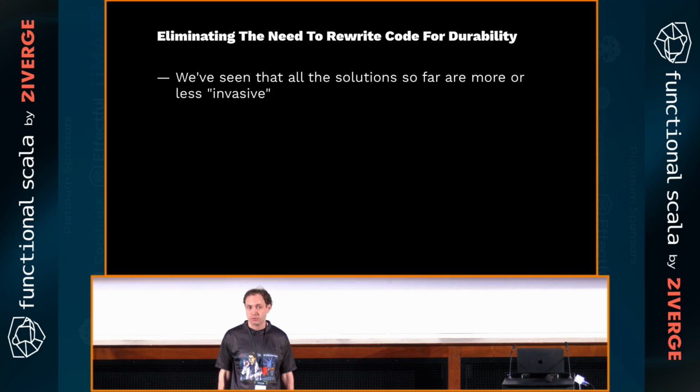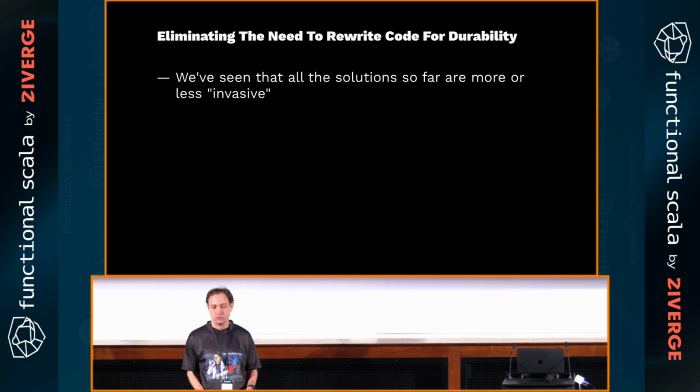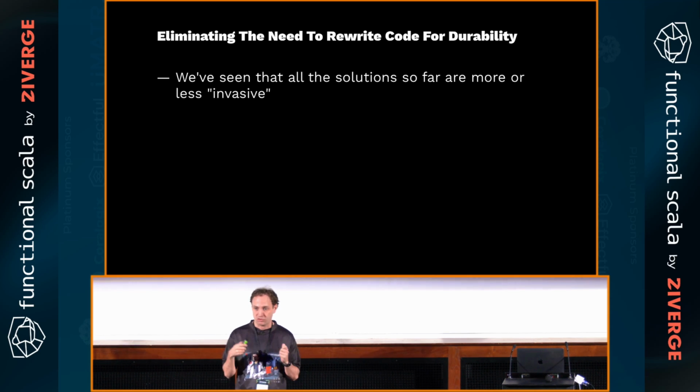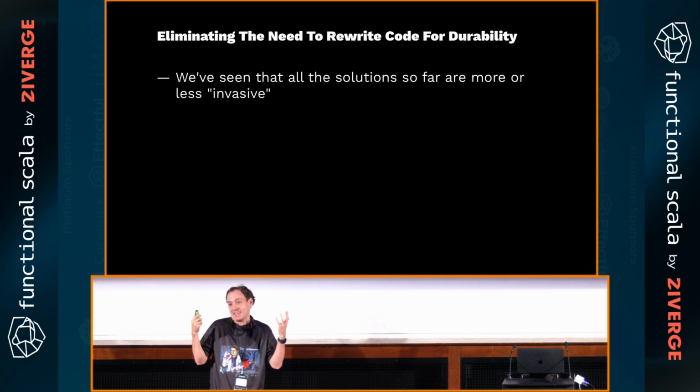That seems like that would be a pretty cool property to have, right? This problem just gets solved for you. You don't have to do anything different with your code. You don't have to do refactorings. You don't have to learn a new framework. You just give me your code and I will execute it durably. OK, I mean, sounds good, right? Lots of things sound good. I'd also like to have $1 billion. How would we actually go about doing this thing?